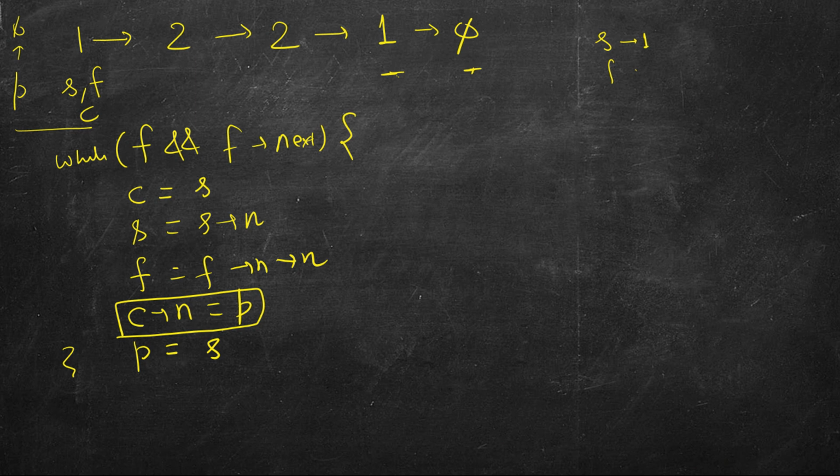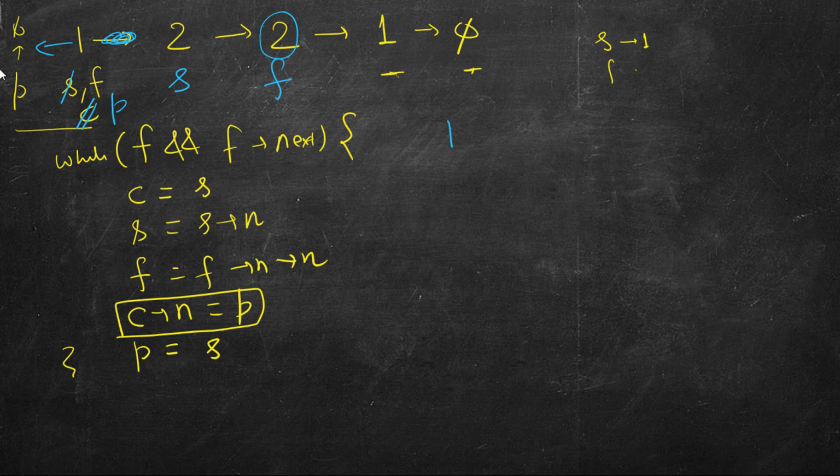So let's run through it. So here, slow, fast and current are all at 1. Then fast and its next are valid. So current is here at the first point, and then slow comes here. Slow is now pointing to 2. Fast is pointing to its next, that is the second 2 here. And then current's next is previous. So this is gone, and previous comes where current was. So this is the state.